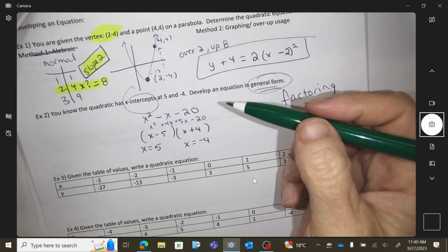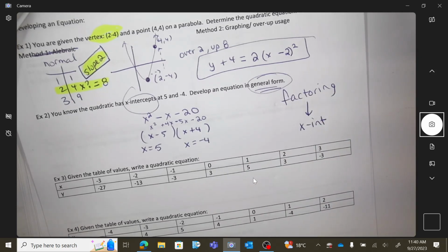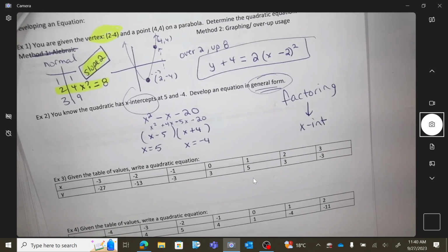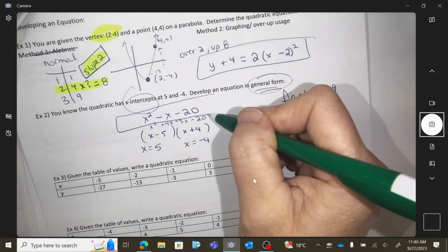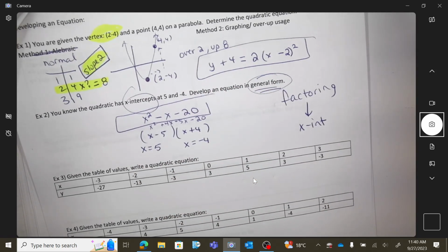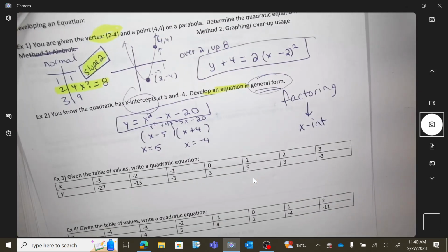Okay, if I have this as an answer, I have a half point off. Can anybody find my mistake? Why would you give me a half point off of my answer? What? Look at what the question said. Develop an equation. That's what it said. Is this an equation? Well, there's no equal sign, so I would need a y equals. Okay, so I would deduct you points if you forgot that.